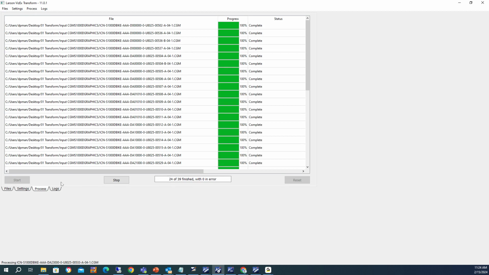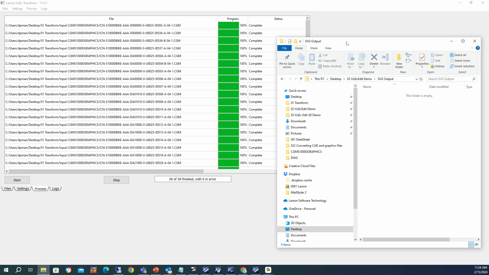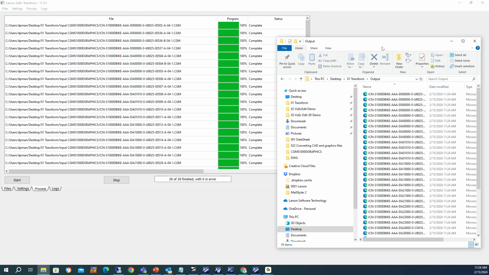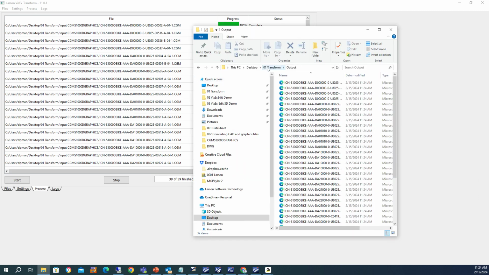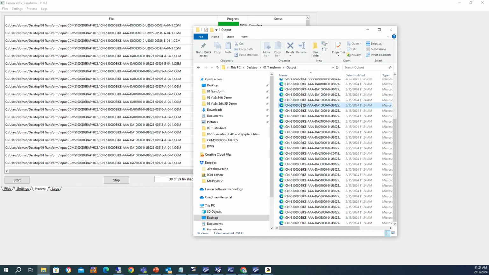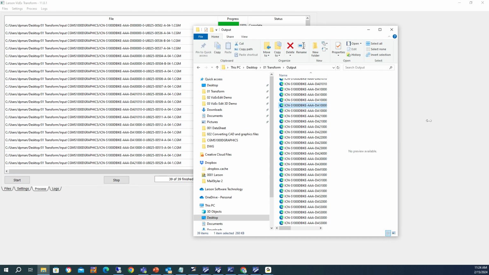It just gives you a readout. It creates a log file, and it tells you it's actually finished. There was no error. If there are any errors, it will tell you, and it's converted all those files. So here now, this is the directory I went to. So you remember output, and here we see all the byte graphics now in SVG file format.